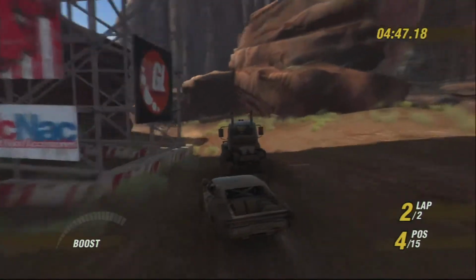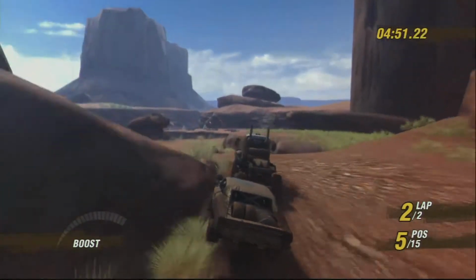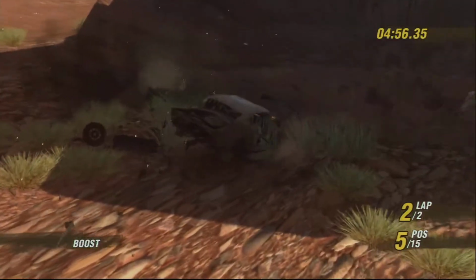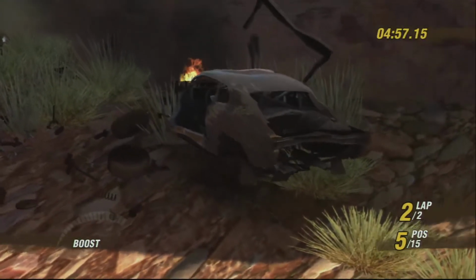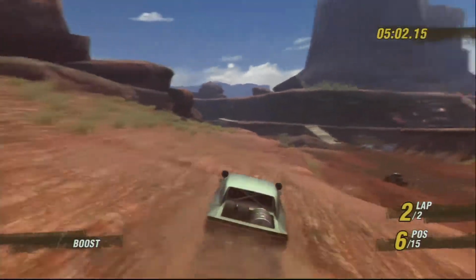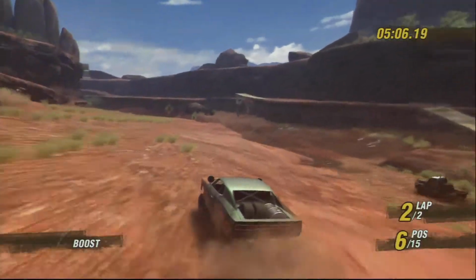There doesn't seem to be much in the way of drafting on this game, unless I'm doing it wrong. Would help if I decided which way I was going the second time around. Not the second time around, but before I make the turn anyway.